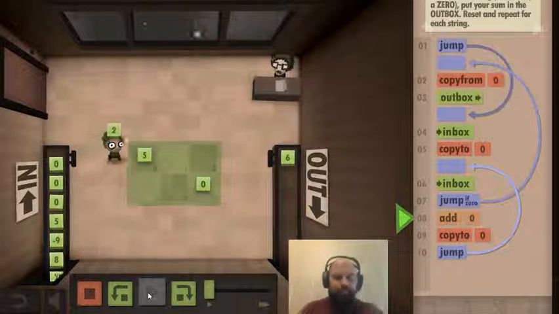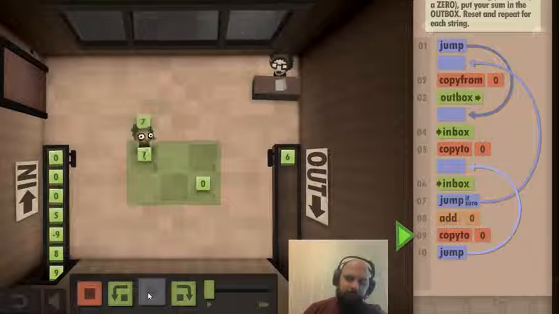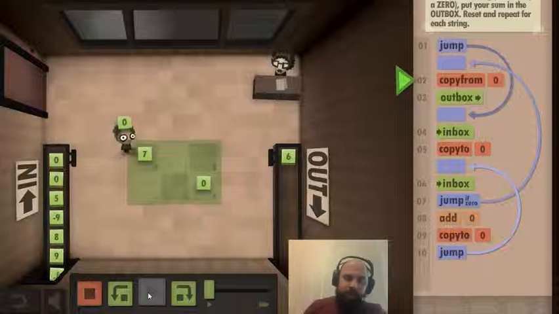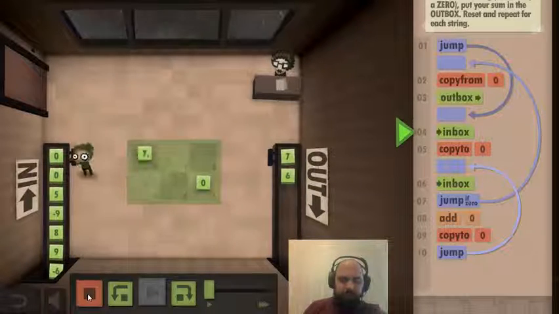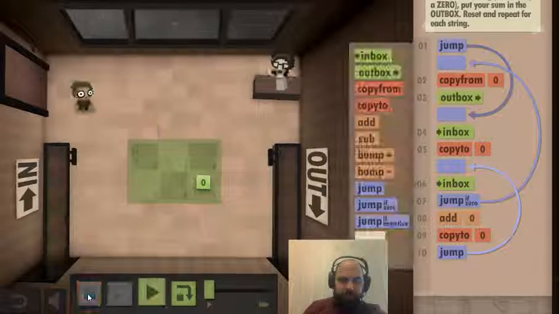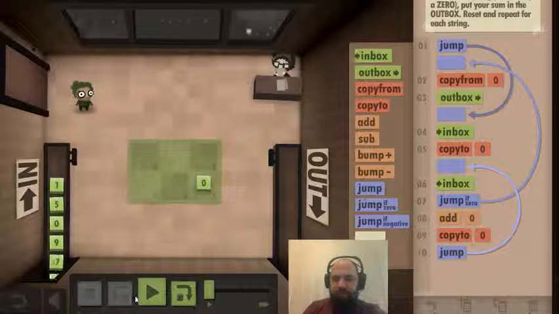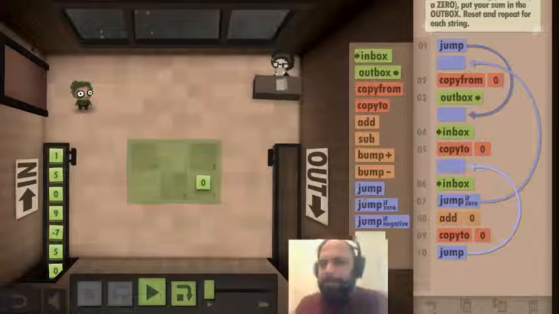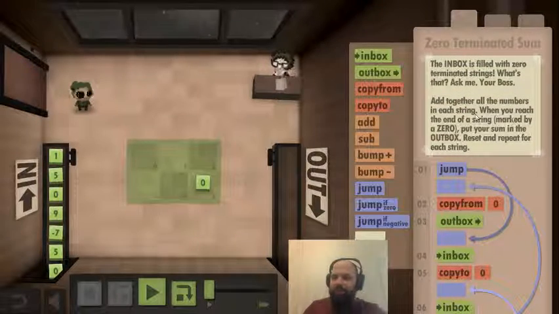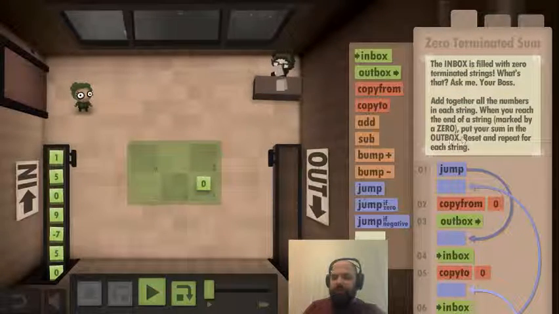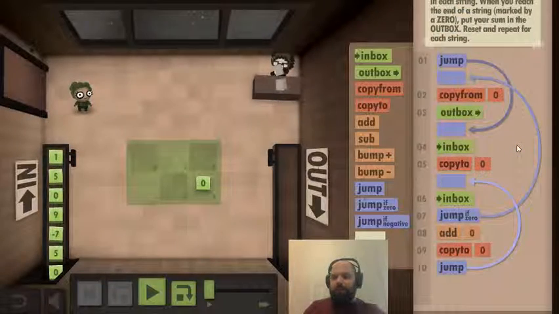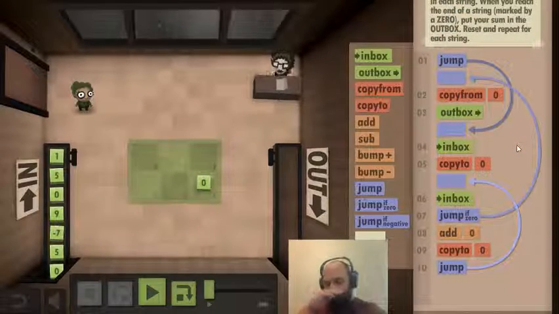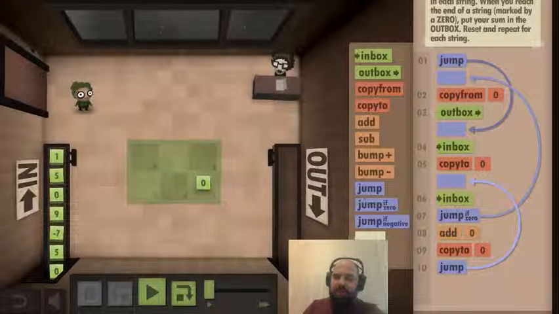Okay. So this is the end of the string. Oops, I wanted to pause it. Add all numbers, when you reach the end of a string marked by 0, you put your sum in the outbox. Okay, so this works unless there's a 0.